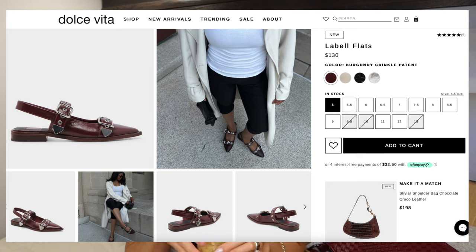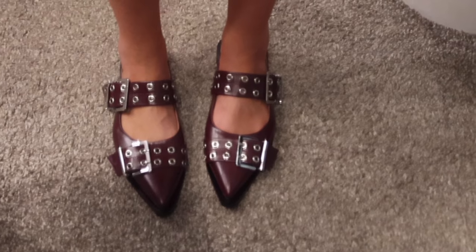Staying on the theme of burgundy, I picked up these shoes — they're definitely very spunky and unique. I saw a similar pair on Dolce Vita; I'll insert a picture. They're absolutely gorgeous in my opinion, but I didn't really want to spend $130 for something that's not exactly a classic style. So I went to Amazon and found these, very similar. The Dolce Vita ones are a little prettier because the buckles aren't as big, and the quality does reflect the price since those are real leather. These have that shoe store smell — like faux leather — but surprisingly they are really comfortable. I was scared they would be super rigid but the leather is so soft.